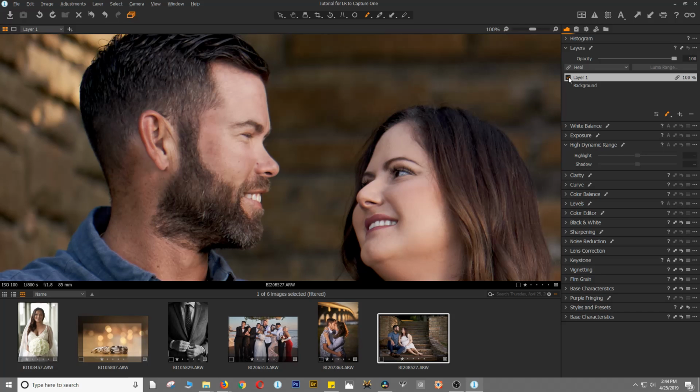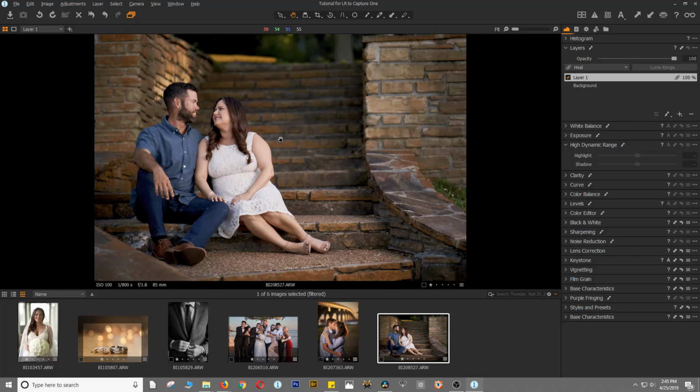I use it all the time for taking out blemishes on the face, for, you know, your odd person standing out in the background at the beach, for strange things, for dust spots on your sensor, things like that. It works wonderful. And you can make as many layers as you want. You can do tons and tons of cloning that way. I've done some pretty extensive retouching using that tool, and it works wonderfully well.